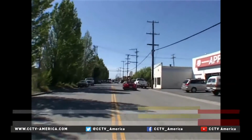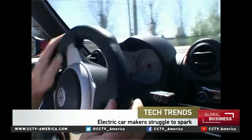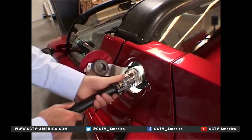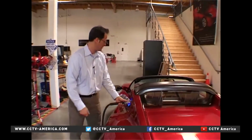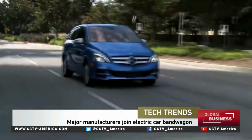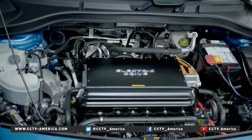But Tesla, its Roadster, is around 10 years old in 2016. It still hasn't caught on for mass consumers yet, but do you think that 2016 will be the year that we see alternative cars finally making a breakthrough? I think you're going to see some major advancements in the car arena. You're seeing these companies ramp up. Apple has said it's going to have its car out by 2019. It's tripled the budget. It's calling it Project Titan. You're seeing Google make major advances in the field. You're seeing BMW and Mercedes announcing competing cars. I don't know if 2016 will be when they will be released, but I think we're going to see a lot of momentum in that field.